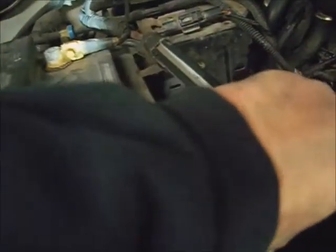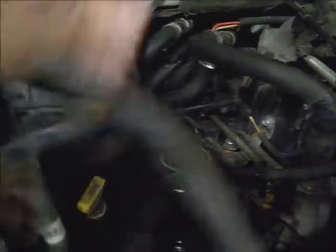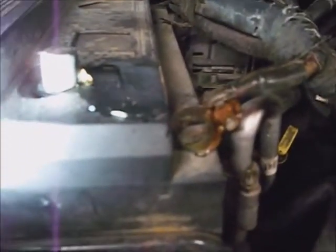And covers off of it. I've already loosened the 5/16, 8mm head up on the negative. Doesn't matter which one you take off, as long as it's separated, or rather isolated from the battery. Make sure your key's out of the ignition before you unhook this. You can tape that end up, or put a cap over this, to keep that from flopping back, because I'll be working up in here on these heater core lines, and you don't want that sparking on and off, risk tearing something up.